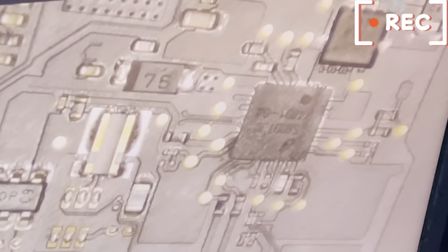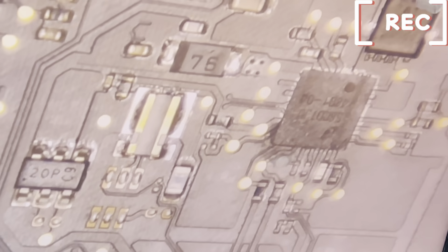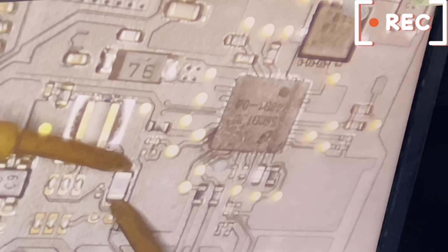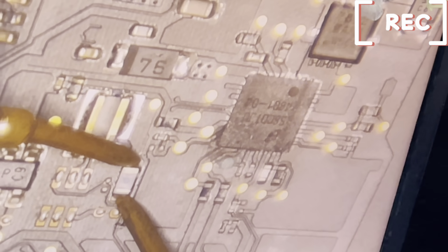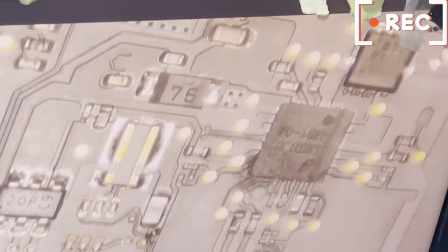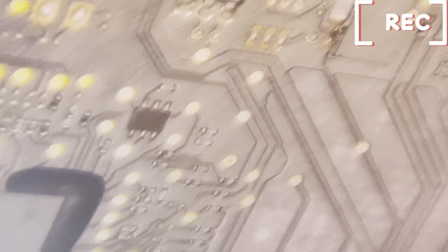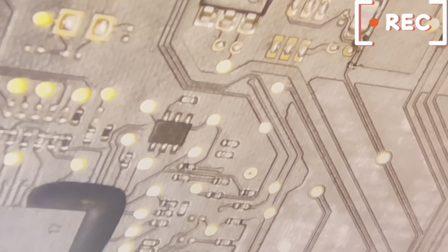First of all, let's check the fuse line. Set your meter to continuity. This continuity, we have a positive answer from the fuse line. So here is not good at all. So automatically we are going to change this. Okay, let's remove this chip first.